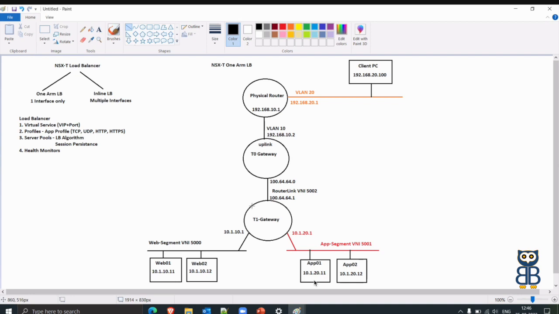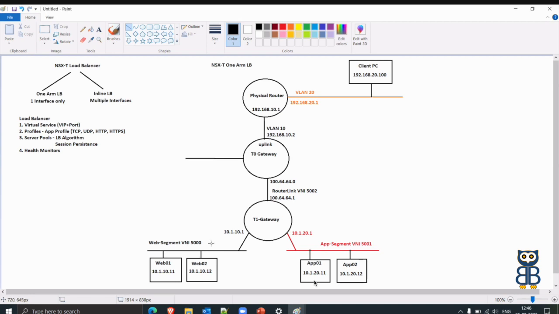So just draw one line to T0. Draw one line, yeah. And one circle, and inside that T1 LB. So in this case, basically, you're connecting the one-arm load balancer on a different subnet, and then you're routing the traffic to it.